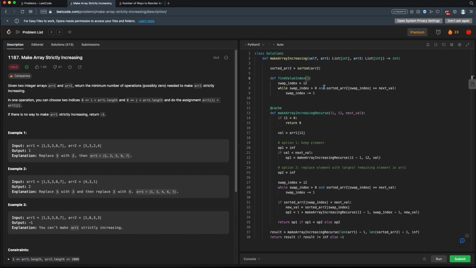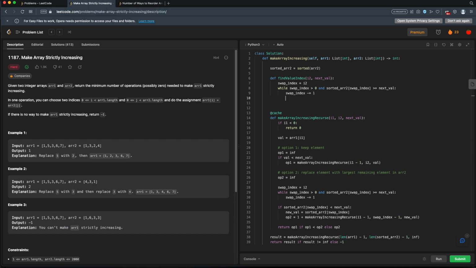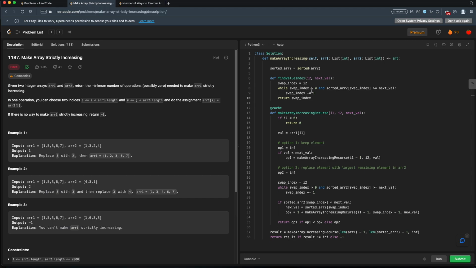So we need to know our I2, and we need to know our next val. So we'll do this and we'll return our swap index. So this is a very simple replacement. So I can remove the code and replace it with this function. So this guy, pass an I2 and next val.